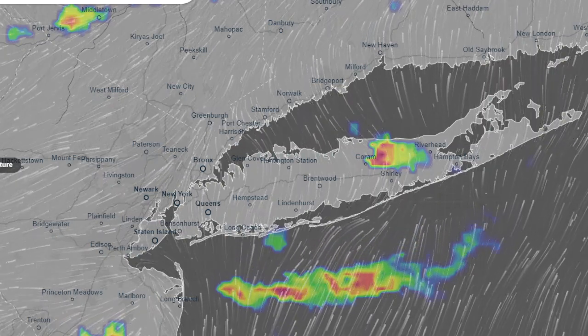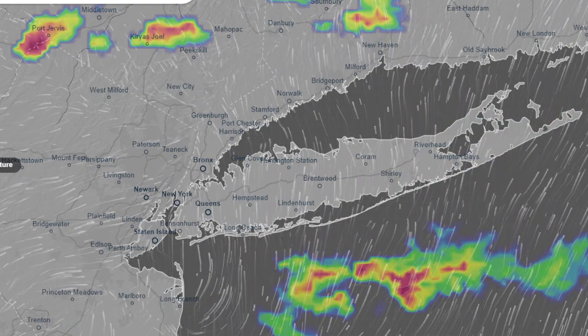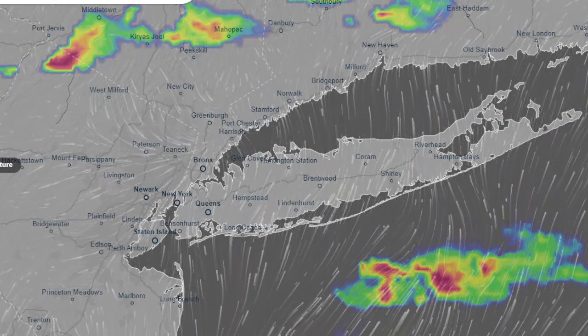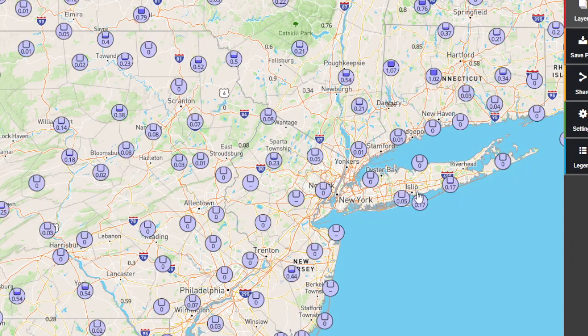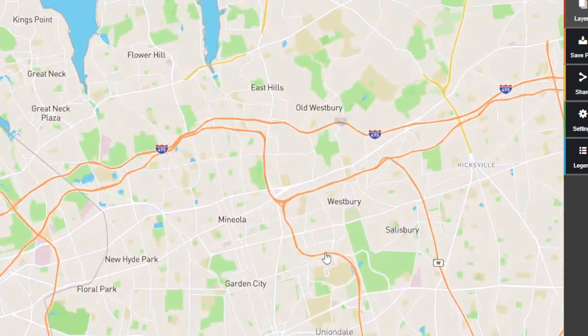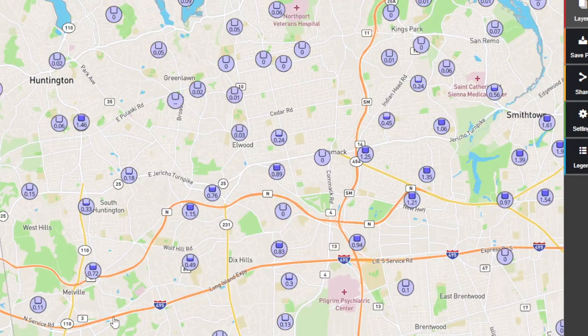We're going to go and look at some more rainfall observations out of this, too. So they got a good amount of rain, but unfortunately, for New Jersey, they got nothing. So let's go to the Weather Underground site now, and we're going to go to the precipitation. And you'll see what I mean when we get out there. So nothing. Pretty much nothing for our area. We're just scoring donuts and zeros here. But as you head out east, look what happens here.